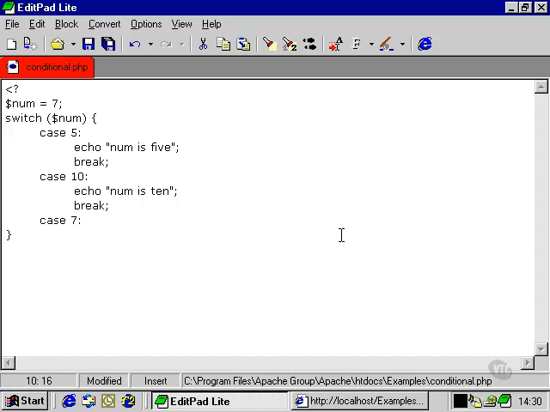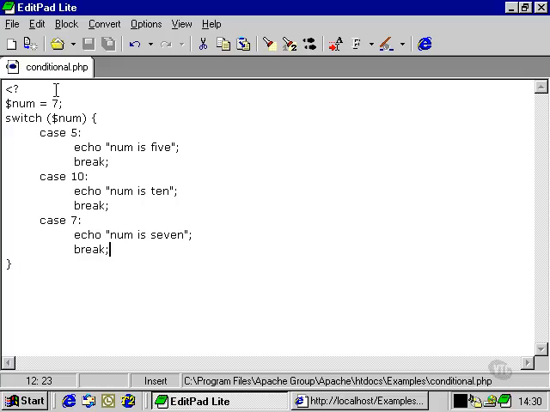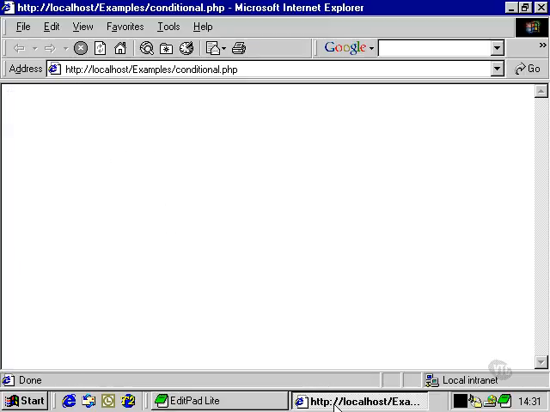So if num is 7, which is what it is, then we're going to echo num is 7 to the browser, and that's our lot. So we save that, and then we're going to take a look and make sure that works. Num is 7.